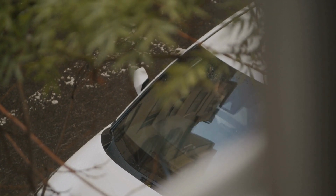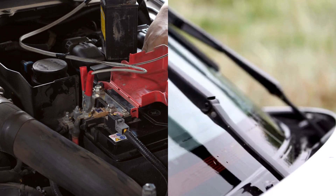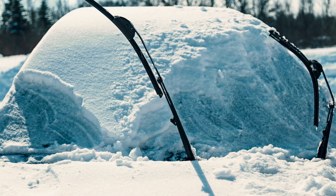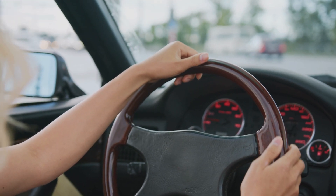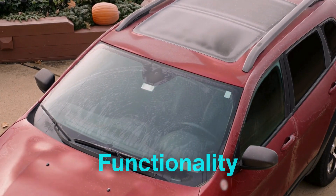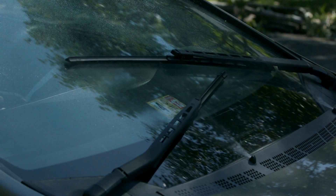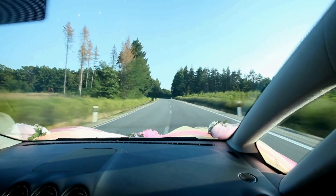Ultimately, the effectiveness of windshield wipers is a testament to the ingenuity of their design and the dedication of engineers to improving safety and visibility. From the motor that powers them to the blades that sweep away rain and debris, each component plays a crucial role in the system's performance. Over time, advancements in materials and technology have made wipers more durable and capable of withstanding extreme conditions. Their evolution, though incremental, demonstrates how even small innovations can lead to significant improvements in road safety. Yet, even as new technologies emerge, the core principles of simplicity, reliability, and functionality remain unchanged. Windshield wipers may not command the spotlight, but their quiet efficiency ensures that drivers can navigate through the most challenging weather conditions with confidence and clarity, proving that the most vital tools are often the ones we take for granted.